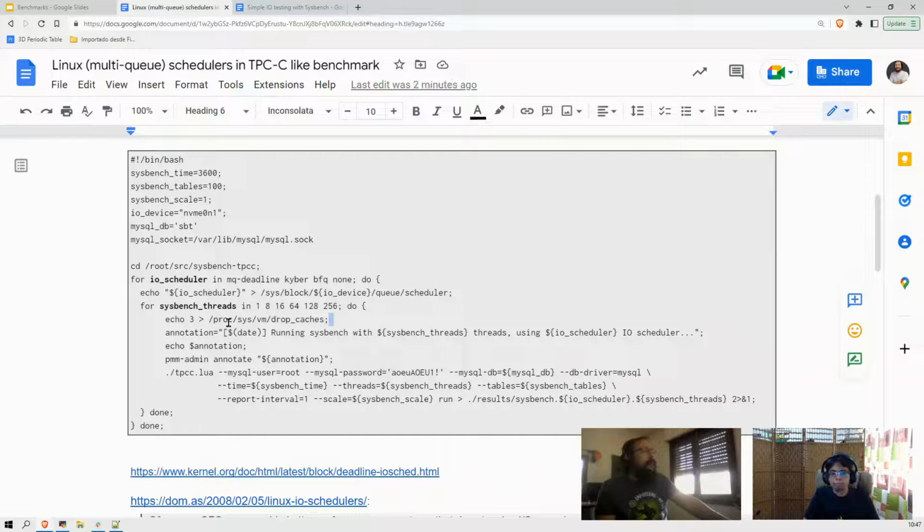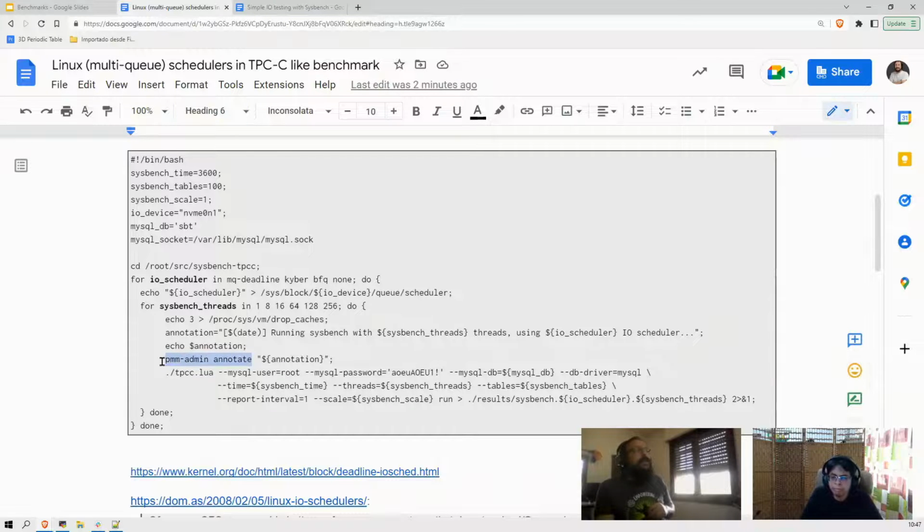Then I write some message. I have some human readable string that is going to help us understand what test is currently running in the bench. I was using PMM. I will show you in a minute. And PMM has this beautiful functionality, which is called annotate.